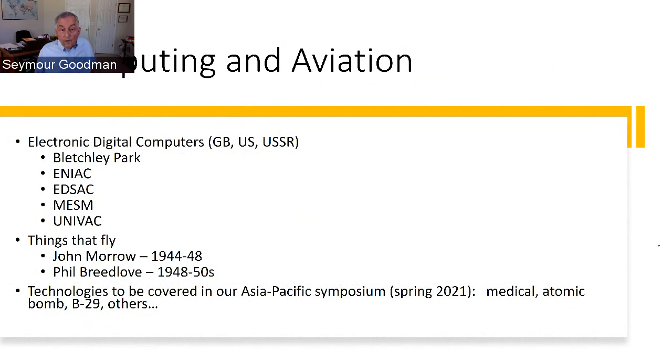And 1944 actually is the birth of modern electronic digital computers. There are all sorts of calculating devices. People in computer science like to look back to extend their history as far as they can and go back to Babbage in the 1830s. But the real modern electronic digital computing era started in 1944.